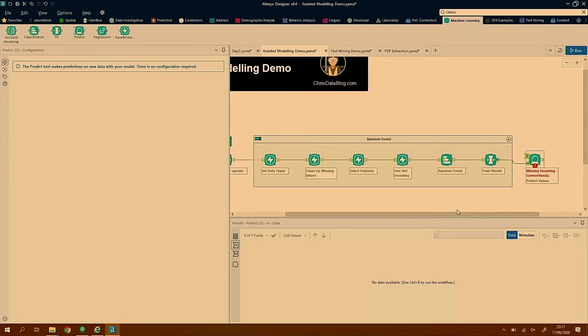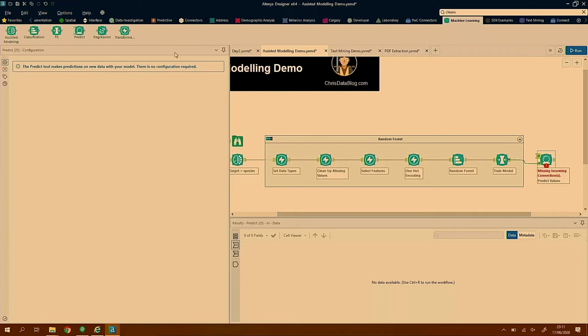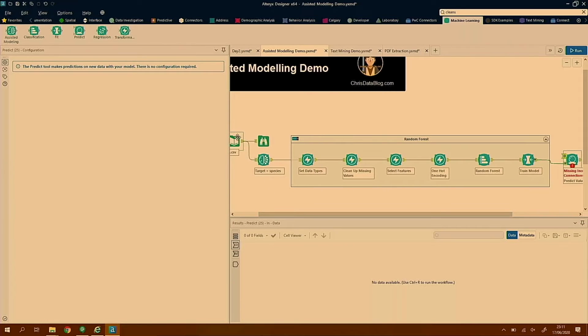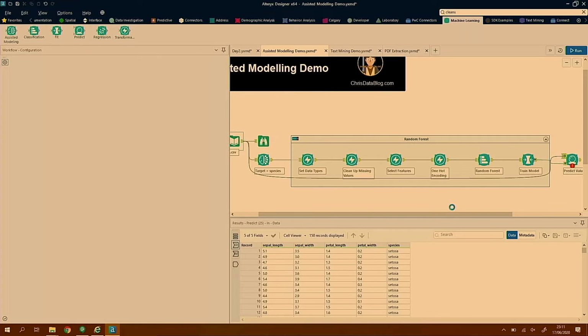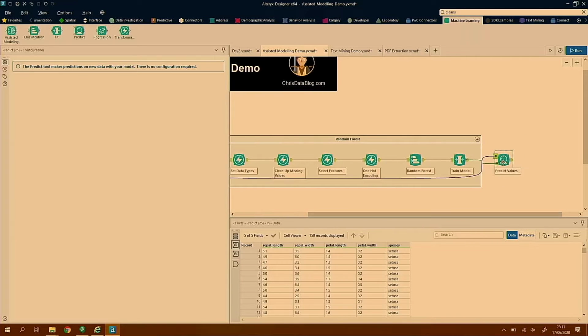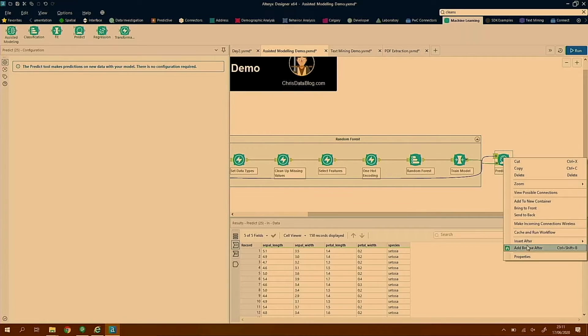If you're familiar with the Alteryx tools for predicting from before, that's what you want to do. So we'll connect in our data, and we want to now predict. If I was doing this properly, I'd obviously have data that I'd want to evaluate, validate, and hold out. But just for the purposes of demonstration, I'm just going to connect everything in.